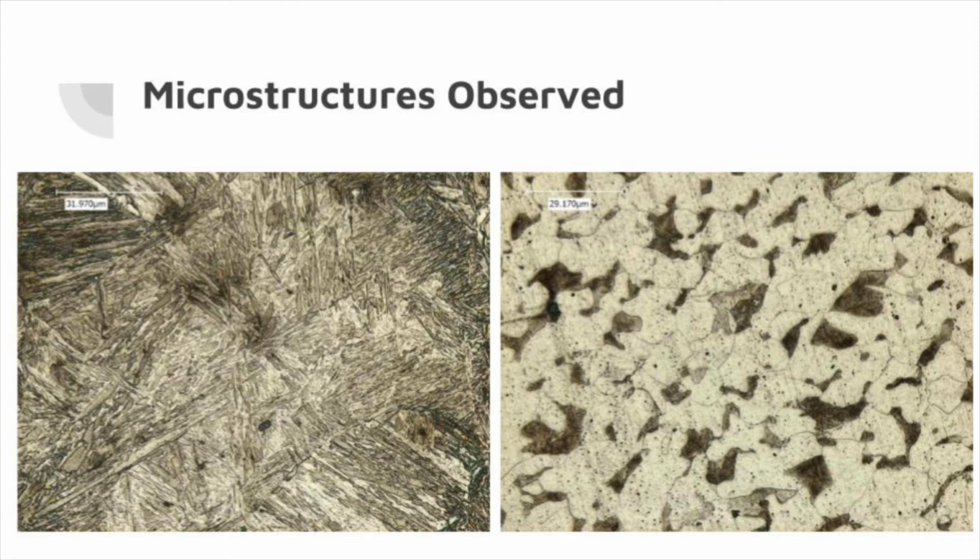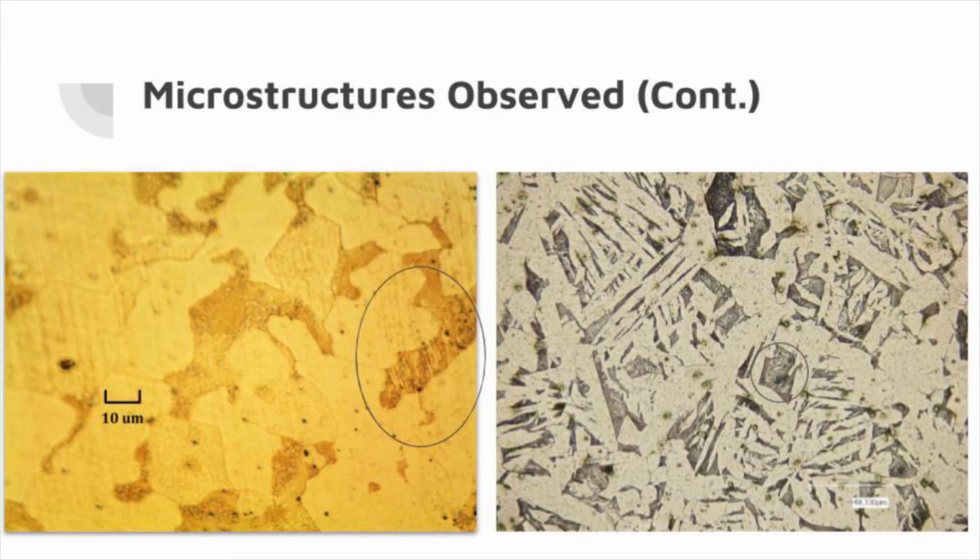On the figure to the left, we see an excellent example of the martensitic structure formed when the steel is cooled very quickly in water. On the figure to the right, the sample is air-cooled and does not have any martensitic structures. Small domains of pearlite can be seen in the circled areas in both of these samples. Pearlite contains layered structures of lightly colored ferrite and dark colored cementite. There's only a small amount of pearlite in both samples because the carbon content is hypoeutectoid, facilitating growth of proeutectoid ferrite phase before pearlite can form.